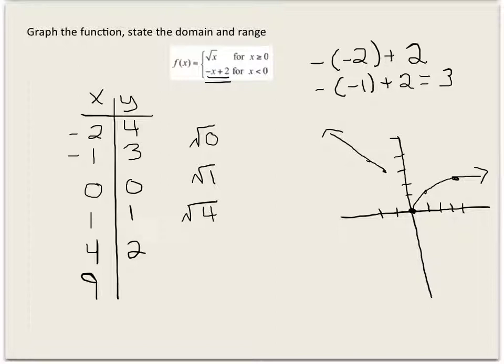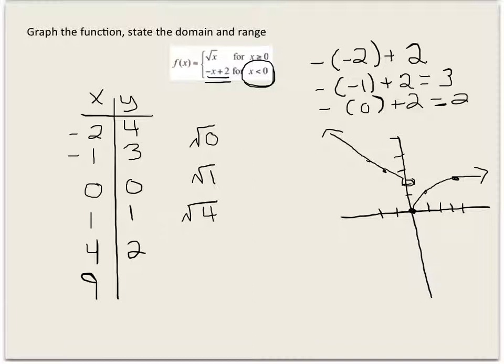One thing I forgot to mention is we have to kind of see how these things connect to each other. So even though this here says that it's strictly less than 0, let's find out what would happen if 0 did plug into that function. We'd get negative 0 plus 2, so that would be 2. So I could keep this line going, except for once I reach that value of 2, I'm going to put an open circle there because that doesn't exist. Instead it jumps down to the other function. But you can kind of see that at least we cover all of the x's. There's no breaks in the x's there.